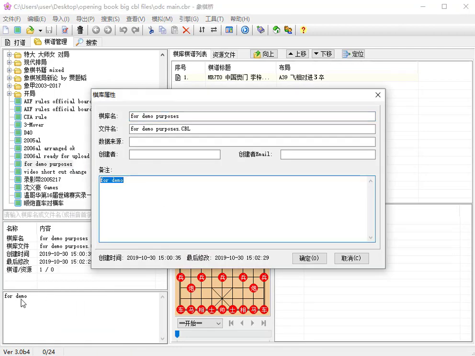Whatever you type here can be seen in the short introduction here. And after typing the name of the file, a name will be generated, and you can still change the name of the file over here.